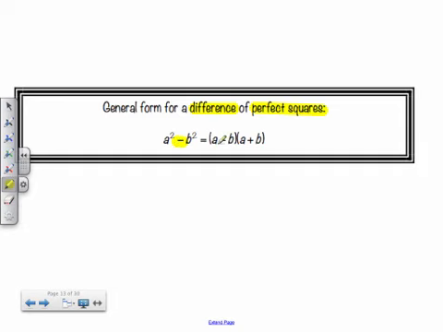In this example, in general terms, you have a, and the square root of the second term in general terms would be b, with a minus and a positive. Remember, the reason why this has to be a minus b and a positive b, or a plus b, is because when you do your carets, those outer and inner terms, negative ab and positive ab, will end up canceling each other out, which is what causes us to have a binomial.